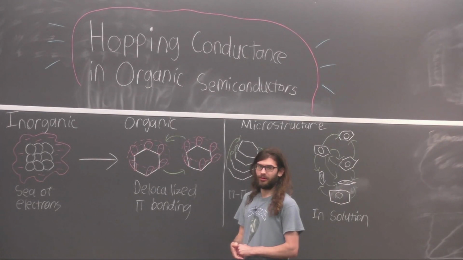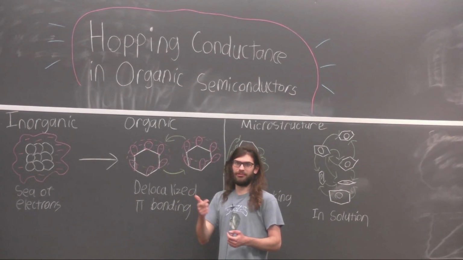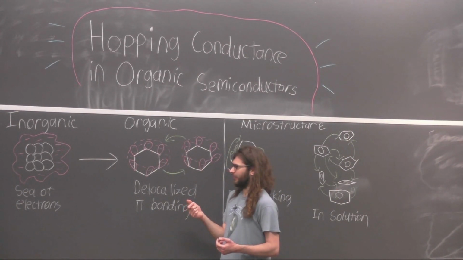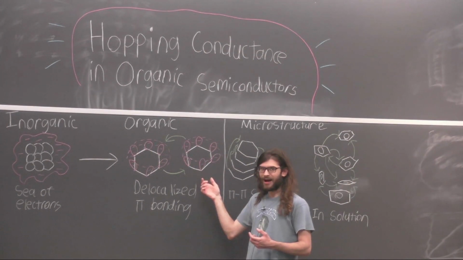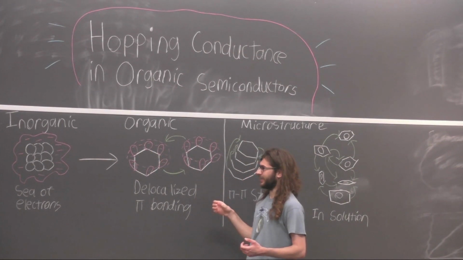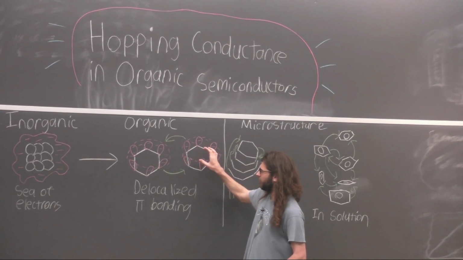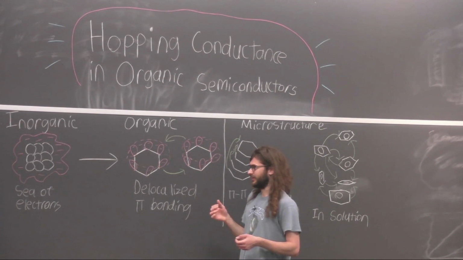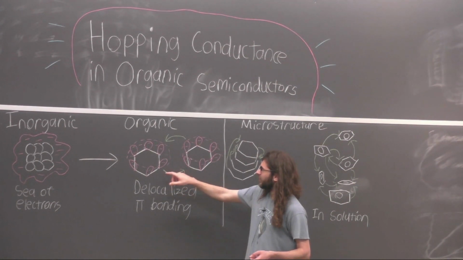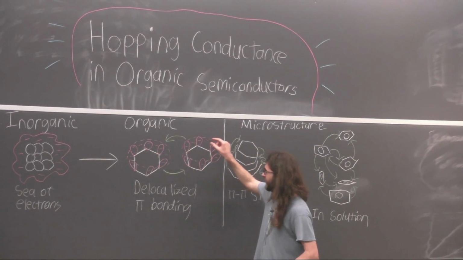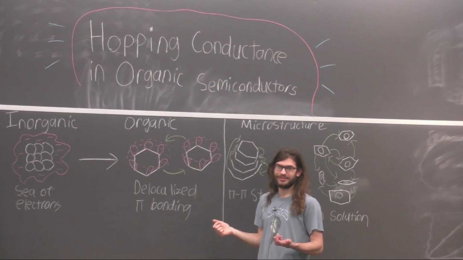Now, when we have organic compounds, we can imagine each molecule has its own delocalized pi system where electrons can freely flow. But as we add to the sample, we add additional molecules. And we can imagine electrons could exist in the pi system of each molecule. But we obviously want carriers to be able to flow through the entire sample. So we can imagine we would have to pull an electron from here and put it in this pi system. And that would come with some sort of energy cost to make that happen.